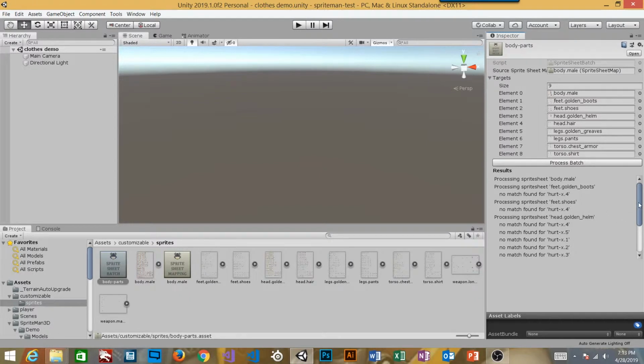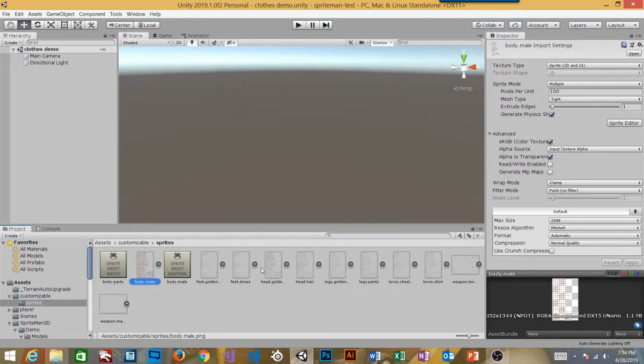And here we see the results. Okay, so again, some of these things aren't going to be found because there are no renderable pixels in these frames, for example, but they all exist in the body male, but they may not actually have any renderable frames in some of these animations.